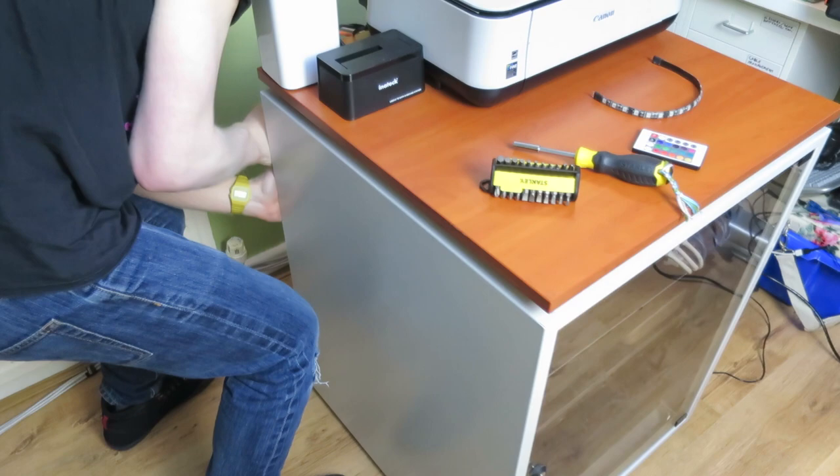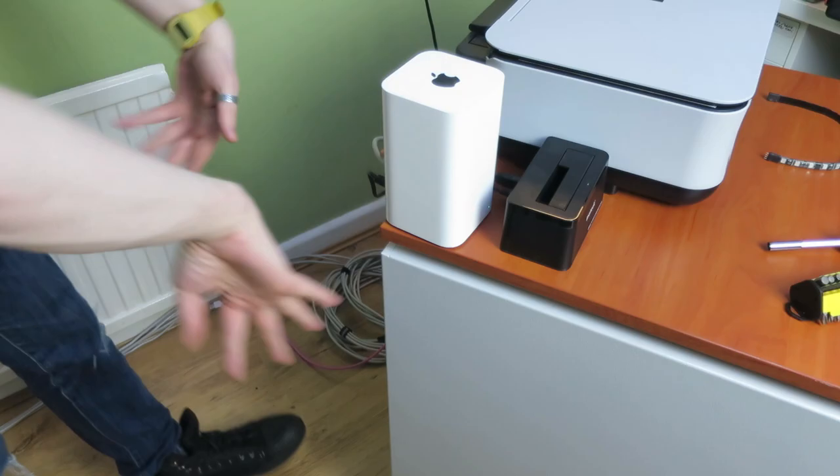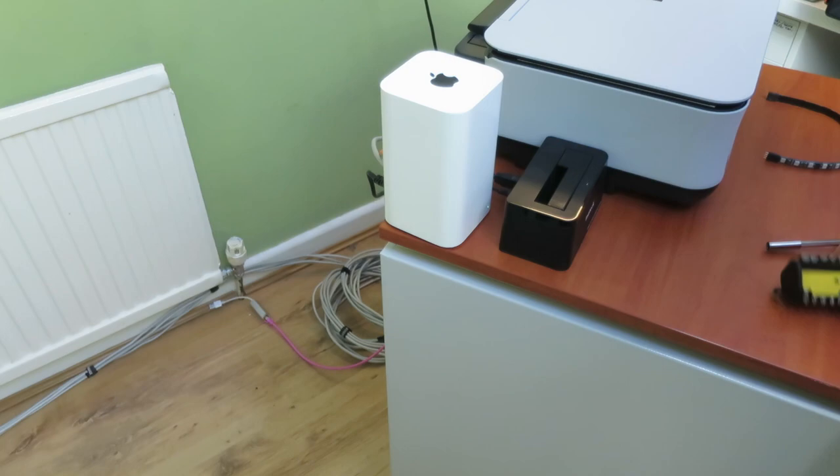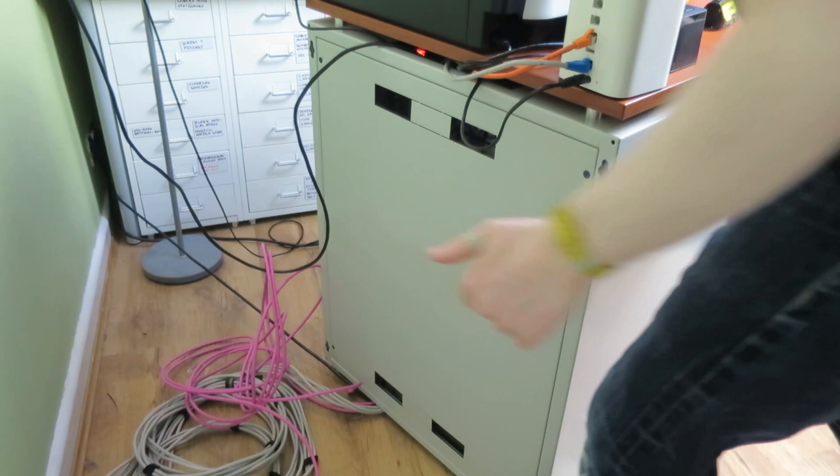Fantastic, guys. So not a single cable is going through the back panel anymore, meaning that we can easily take off the back and just angle it round. I remembered afterwards about that earthing cable, but that's not a problem, because all we do is, as I say, angle it round. There's even enough length on this cable here, which is the temporary Ethernet cable for my PC, my main setup, I should say.